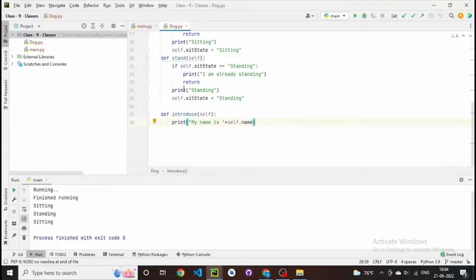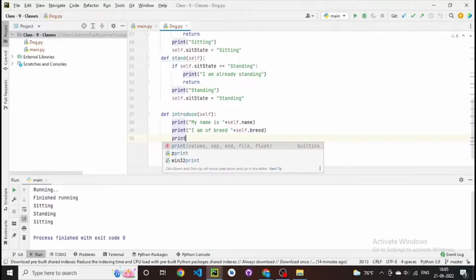So what we do when this introduce function is called, it takes the name of the instance that is there, and then it tells self.name, it prints its name, then print I am of breed. So we give the breed that is there, self.breed. So whatever is the breed, it gives that.